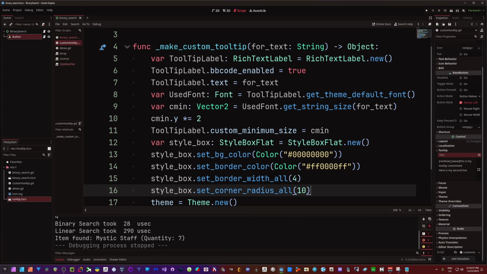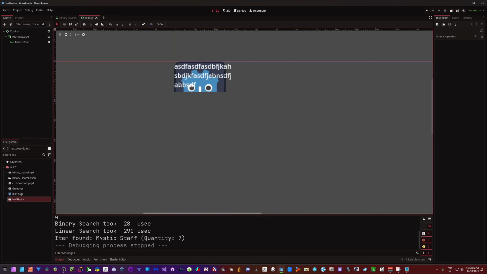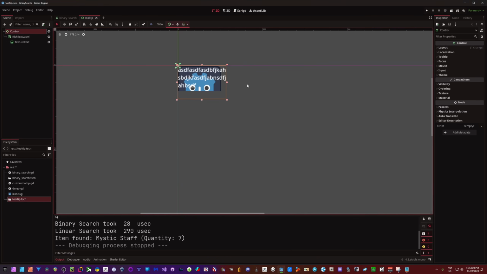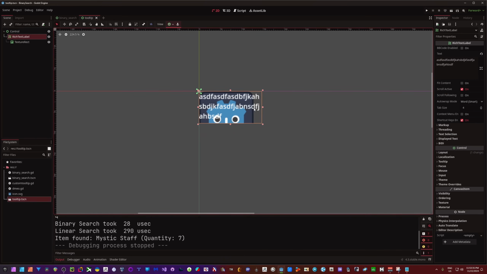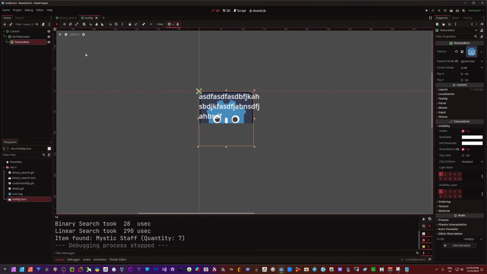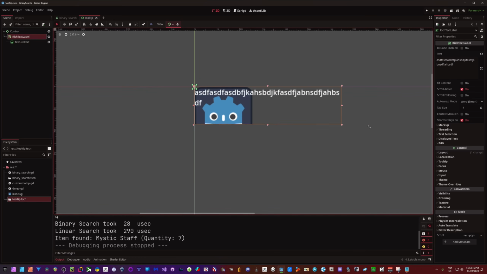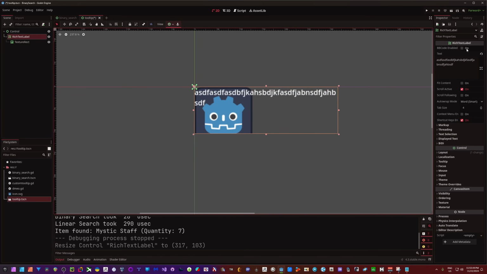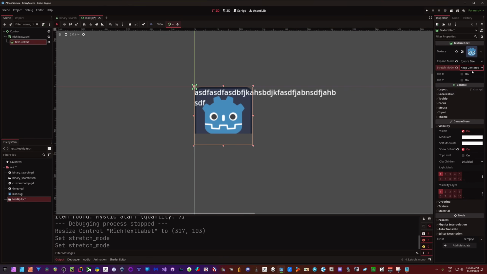go ahead and create ourselves a scene. So if I go ahead and I open up my tooltip scene here that I created, we can see here, I just have a control as my root node. You see I have my size here for that. I have my rich text label inside of it. That's just going to be holding, of course, our string. And I have a texture rect as a child of my text. That way, regardless of how big the text is, that's what's going to matter here. So let's say we're out all the way out like this, we can come in here and say ignore size, keep centered aspect, whatever it is that we're going to be doing.